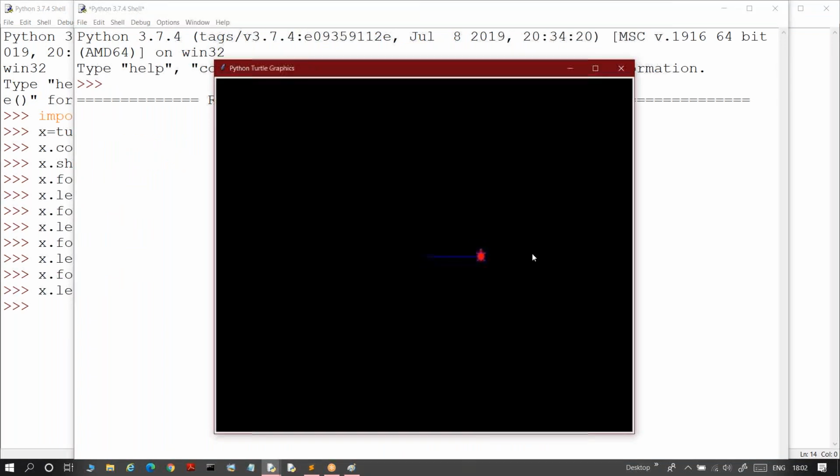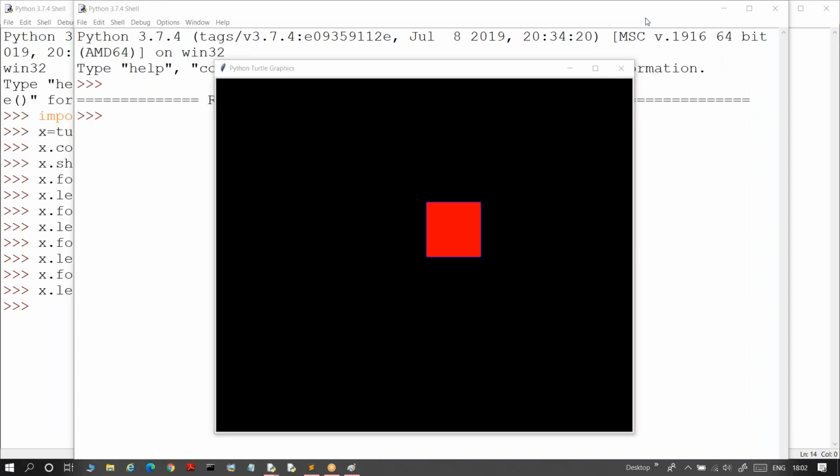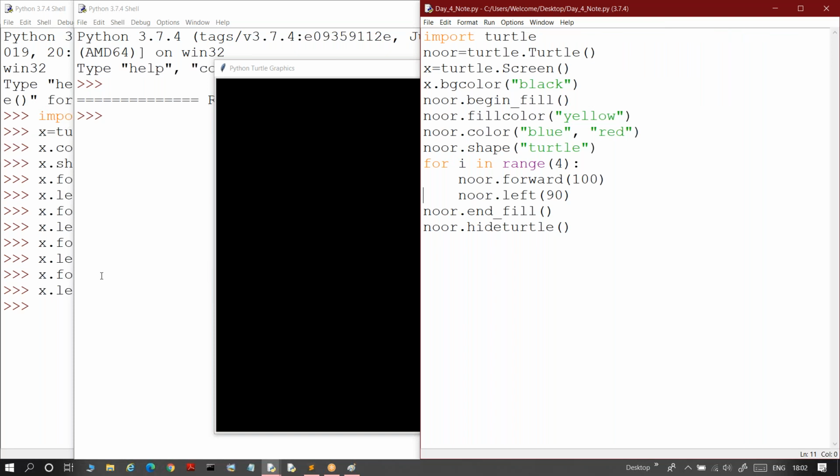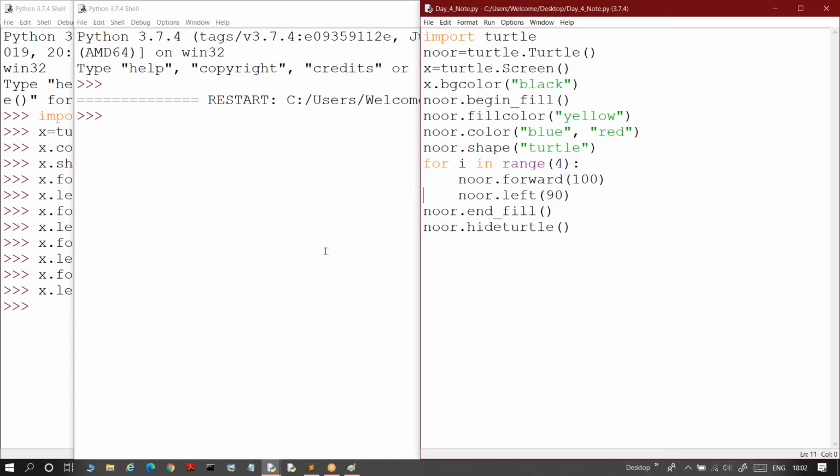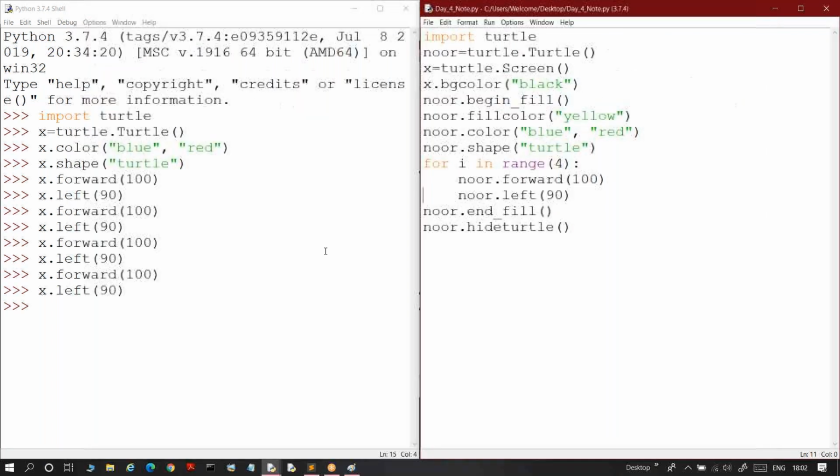Let's see what happened. So my background is black, my color of turtle and my color of block is red. Clear? So likewise, we can fill the colors.